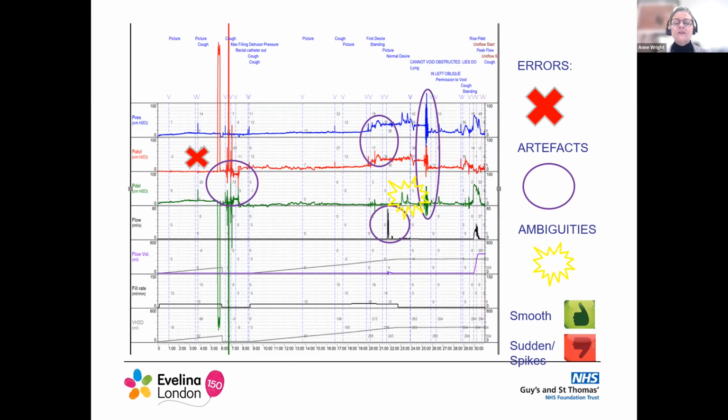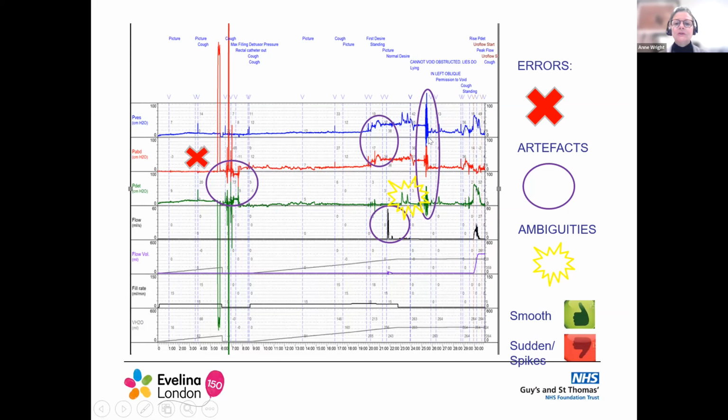Firstly, errors. Errors are avoidable and strictly speaking shouldn't happen, but of course we're human and they do occur. So if they do occur, you need to recognize them and correct them. In my defense, here I started this study and actually didn't recognize that the PAB line wasn't working. I was actually very worried about a clot in this child's bladder from a suprapubic line, so I was busy looking at the video pictures before I started flushing and replaced the rectal catheter.